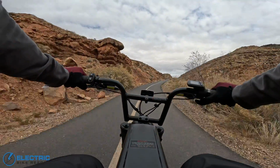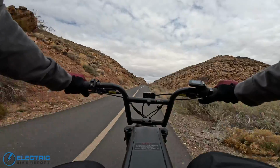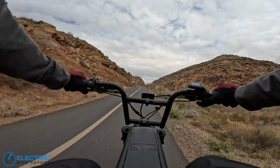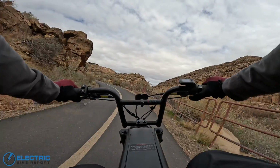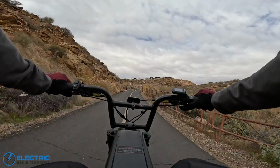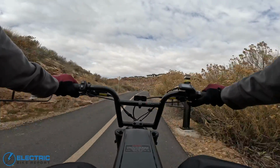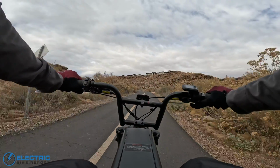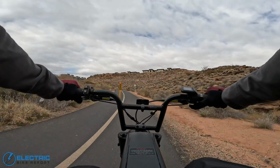Okay, we're out at hellhole with the Yadea Trooper, 750 watt rear hub motor. We're going to see how this does. So, through this first steep section, it's feeling pretty solid, right around 15 miles an hour, 14.1, 13. So kind of looks like it bottomed right about 12.4, 12.5 through there, so nice and speedy.